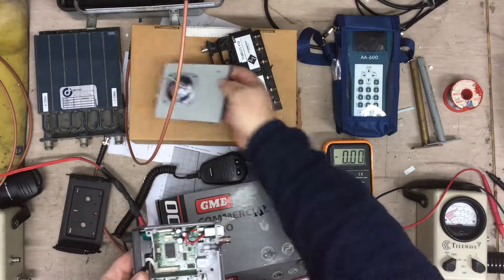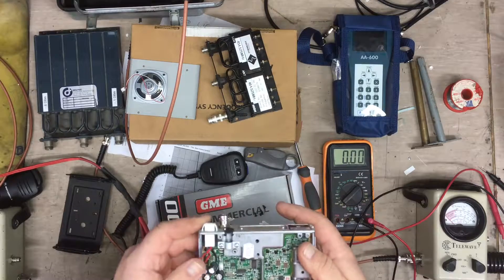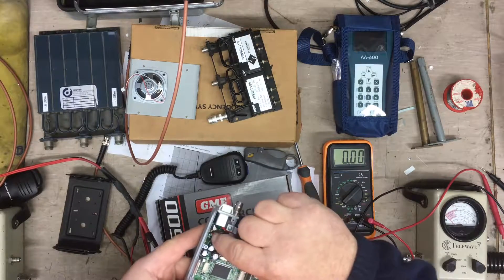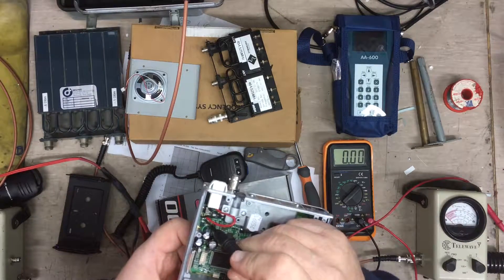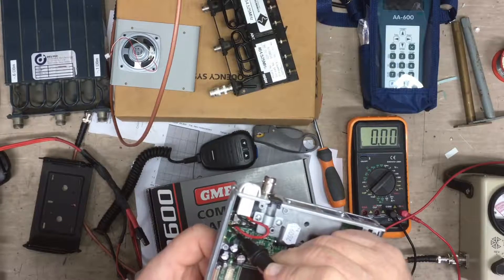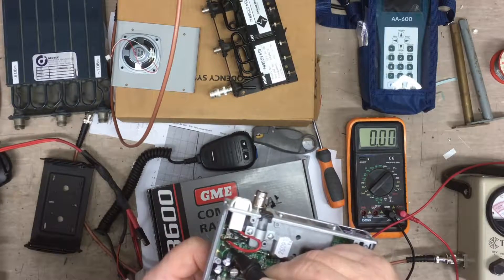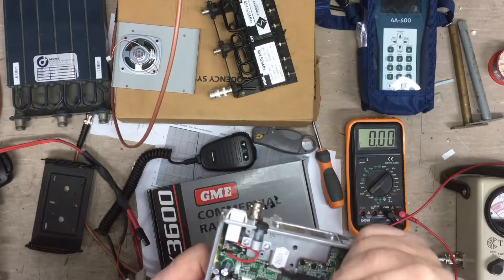Take the speaker off. The fusible link is around here somewhere — let's see if I can find it. There it is. The fusible link's right there next to the power protection diode. Just here — you've got two pads on the PC board. Usually you'll have a soldered bit of wire, a thin bit of wire soldered in between. Or sometimes it will actually be a PCB track that goes between those two pads. And that's the first thing to blow.